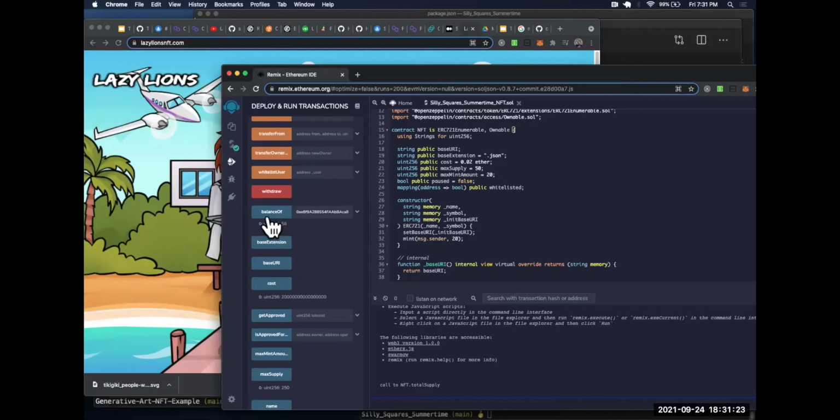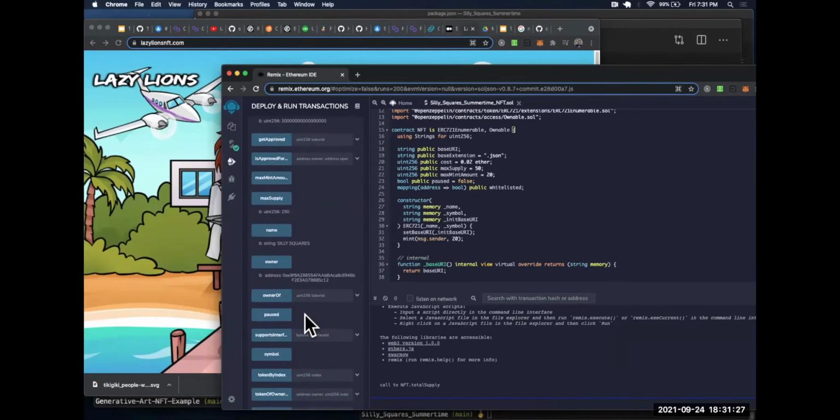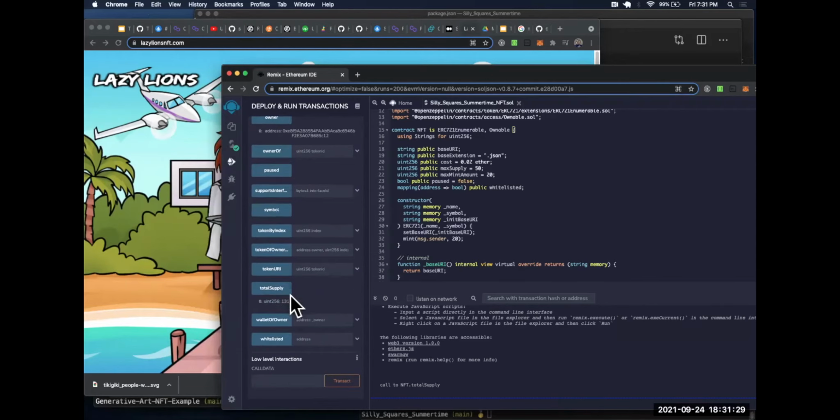Now if we go to max supply, it should be the same, but total supply should now be 5 more than 131. If we click this, it changes to 136. Cool.